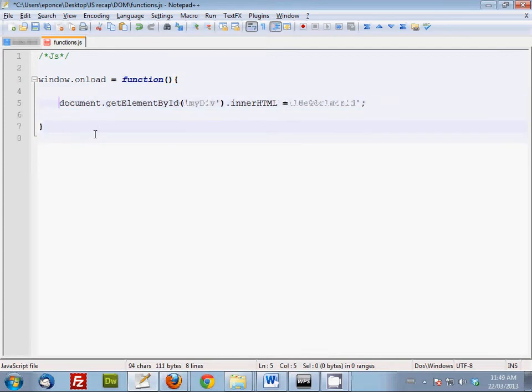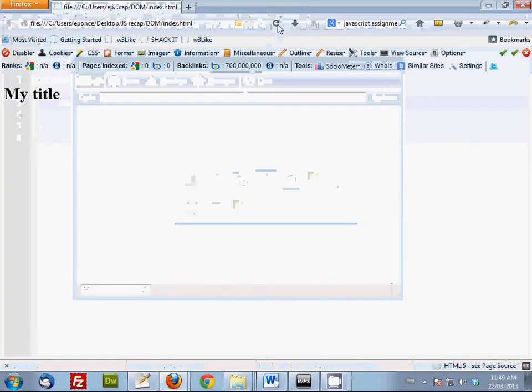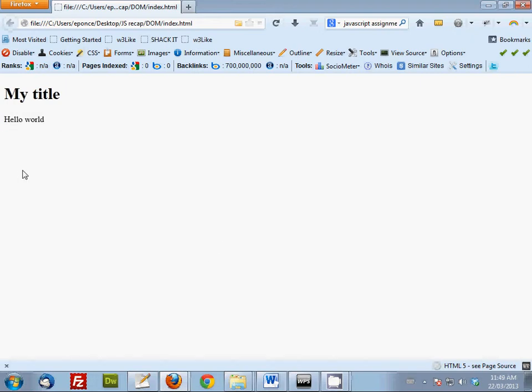So wait for the window to load. Once it's loaded, execute all of this. And it inserted hello world into my division.